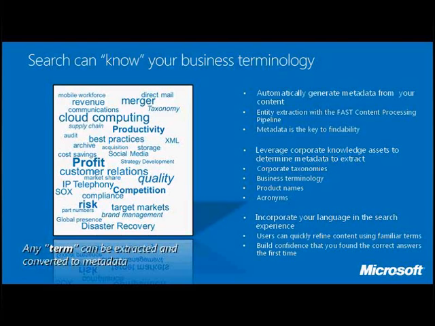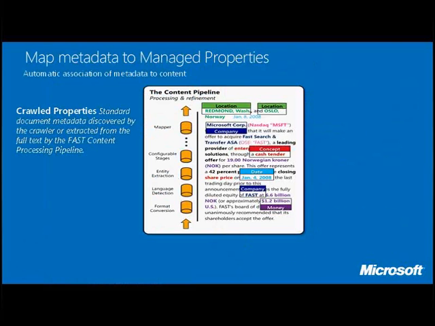Everybody knows that unless you've got really, really rigid governance around your document tagging, users don't put metadata on documents. They will do the absolute minimum when they submit. And if it's too onerous, they won't even use that mechanism. They'll probably email the document instead of posting it to the site, or they'll drop it on a file share someplace instead of putting it into their document library. This is a way to get around that, going through and pulling stuff out of the text of the document. So this allows you to capture things in the language of the business itself.